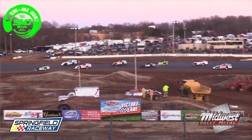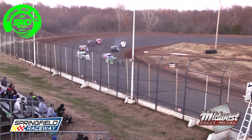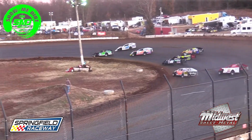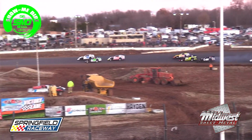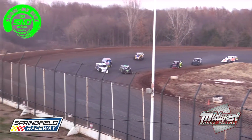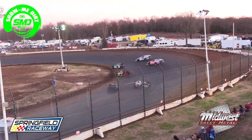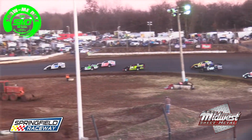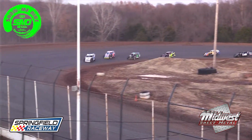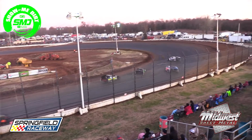The 38 of Gunnar Martin challenging down to the inside of the 69 of Ryan Phillips, trying to take over that 2nd place spot. Those two tightening up on your leader as well. Wes Long right there trying to hang on to the lead. Some hungry hounds behind him. Here comes the 69 of Ryan Phillips up to his outside, as Dustin Leatherman pulls pit side in the 77 car. The 69 of Phillips, another Full Circle Motorsports ride. Fellow Full Circle Motorsports driver Josh Everhart just picked up the heat race win. Now Ryan Phillips trying to follow in the wheel tracks and pick up the win here in heat race number 6.